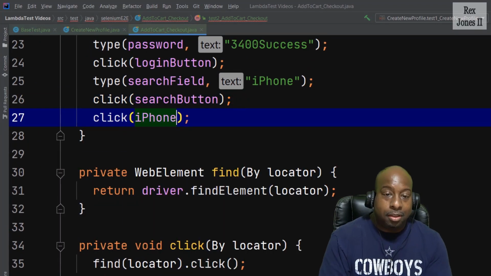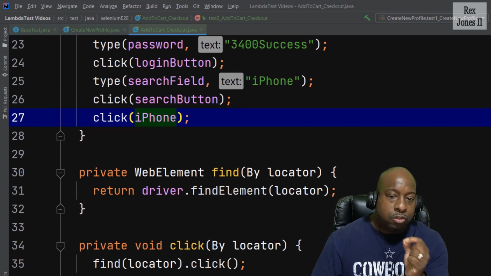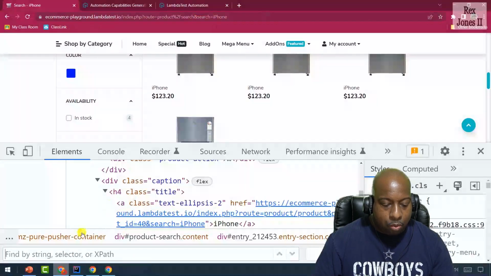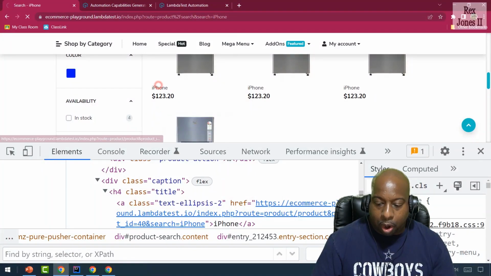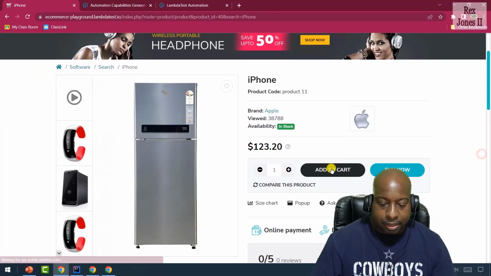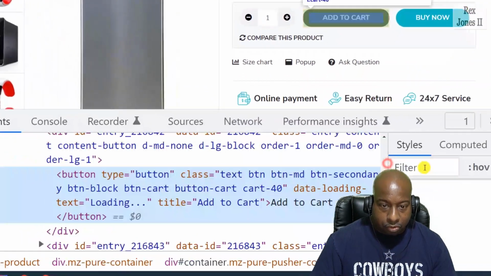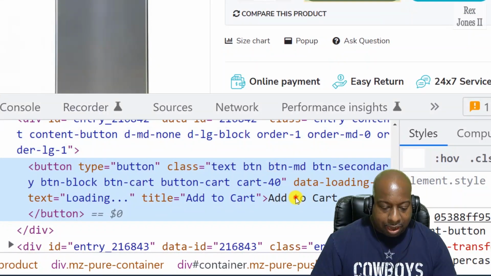Now we click the iPhone. We are almost finished with the steps. The next step is to go to the AUT, and we're going to click the add to cart button. Inspect. It has add to cart as the text, but I do not see an ID attribute. It's okay.